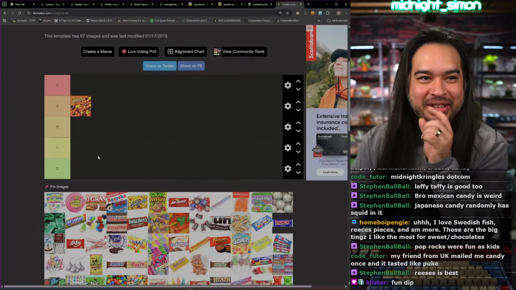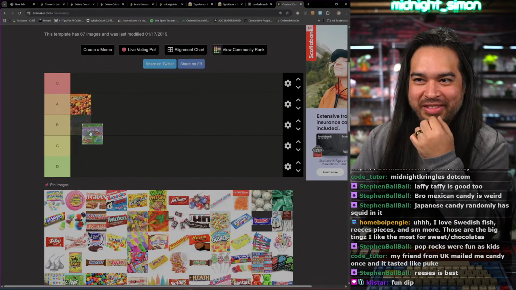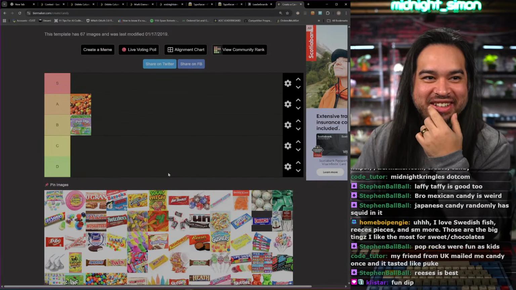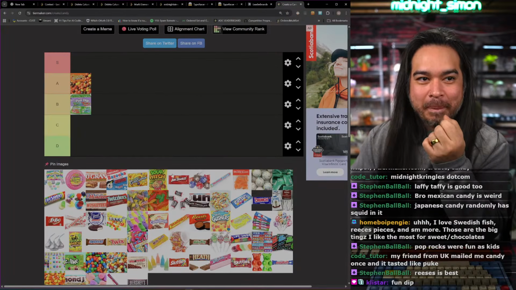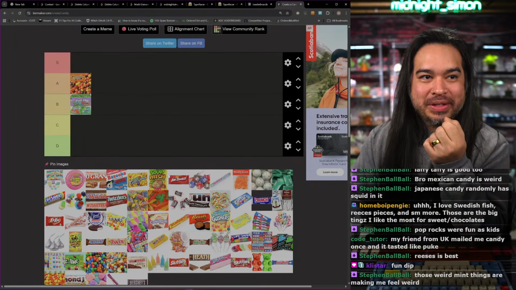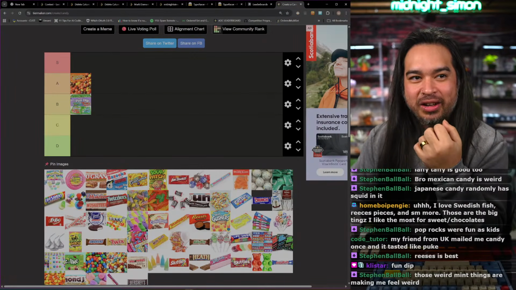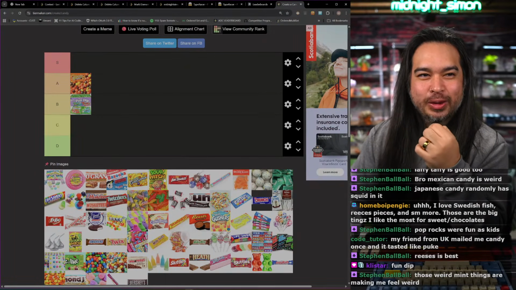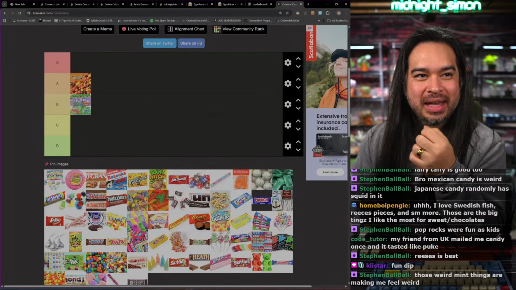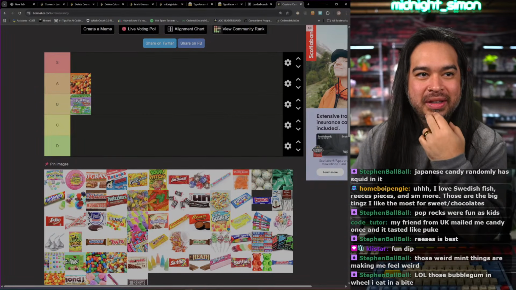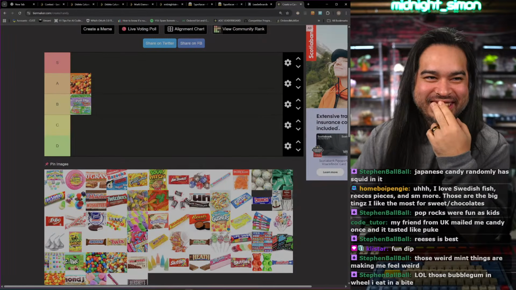I don't know. Fun Dip? Fun Dip is like B tier. My friend from UK mailed me some candy once saying it tastes like puke. What are you talking about, man? I love UK candy. I love Swedish Fish, Reese's Pieces, and some more. Those are the big things.